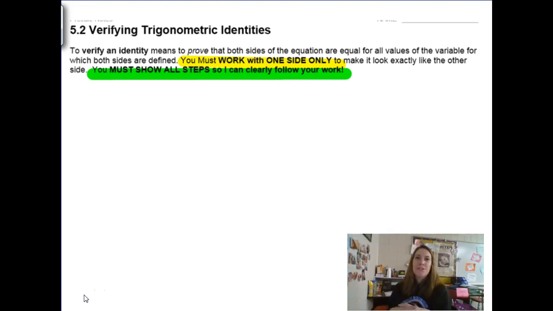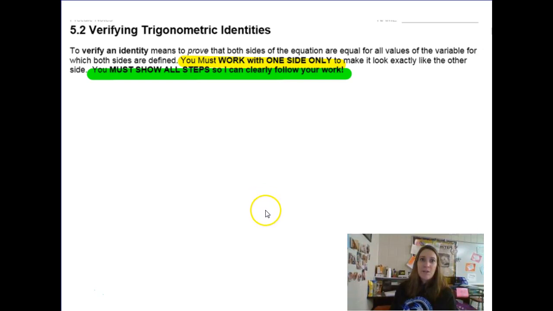The whole point of these questions is that you can show me the steps, how to get from one expression down to another expression, and you can't really skip them. You can't claim, oh, I did it in my head, because that's the whole point of this question, is that you can prove your math through algebra. So you're technically only allowed to do your work on one side of the identity, and then your job is to get it to look like the other side of the identity at the end.